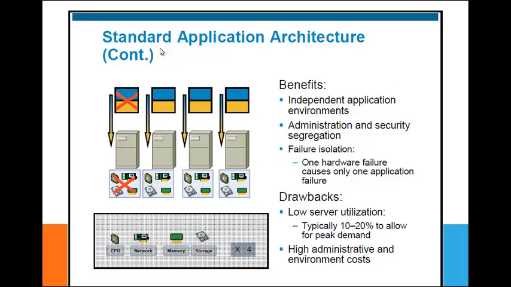The problem here is there is advantage as well as disadvantage. The advantage is this: if one of the applications is malfunctioning, I can just shut down the port. So if one of the hardware fails, I am not losing many services, I lose only one service. Or if one of the applications is malfunctioning, I can shut down that particular link that connects to the physical host. The drawback is we are not utilizing the hardware properly.